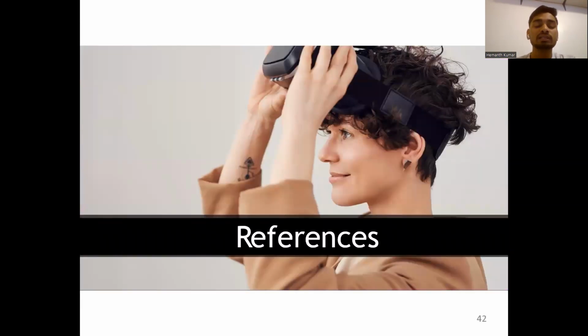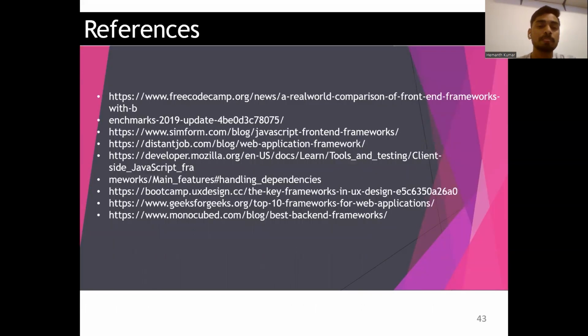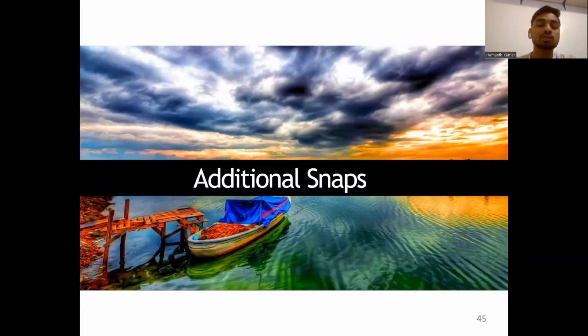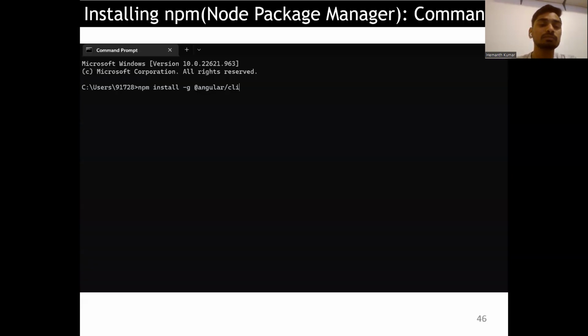And moving ahead into the next slide, we have references. And these are the references I used for this presentation. And I also have the additional snapshots from Angular framework. And this is the command to install Angular framework, npm install @angular/CLI. And we need to put this command on command prompt and we need to press enter.